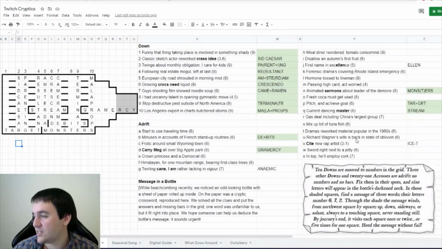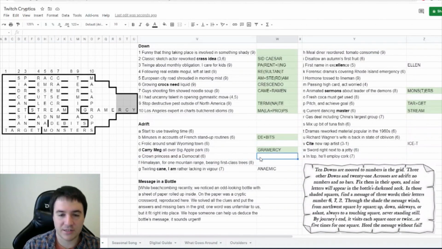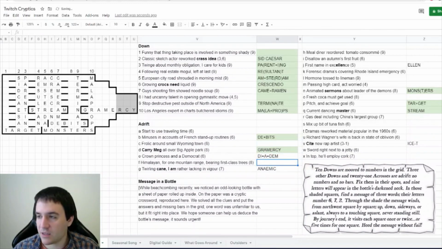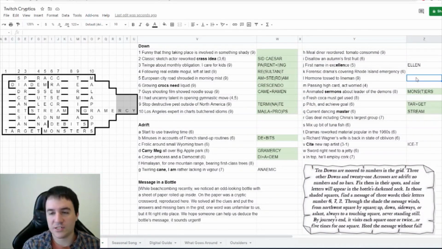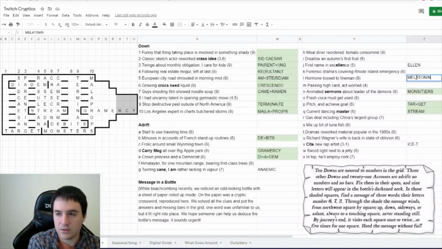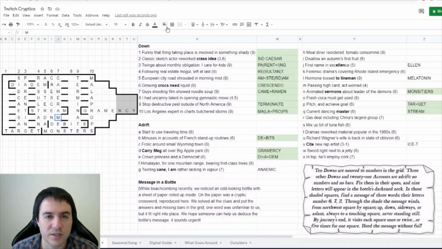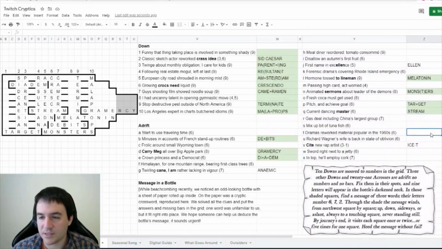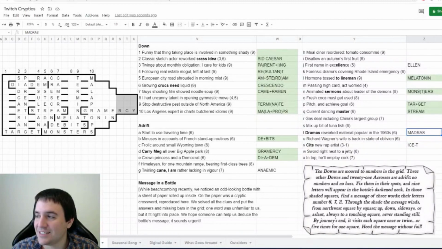Christopher from Space says that E could be diadem, crown princess, and a democrat. So princess die, D-I, A, just the letter A, and then we have D-E-M for democrat. Meanwhile, Light Scouters thinks L is melatonin, hormone tossed in lineman. Yeah, looks like another anagram of in lineman. Yeah, it looks like it's going to go here. Zamaj says T is madras, dramas reworked, another anagram. Material proper in the 1960s.